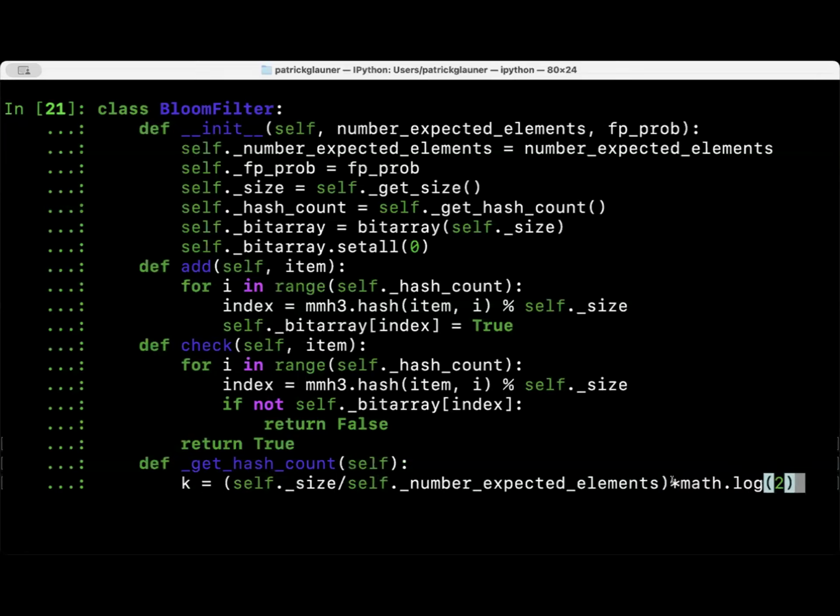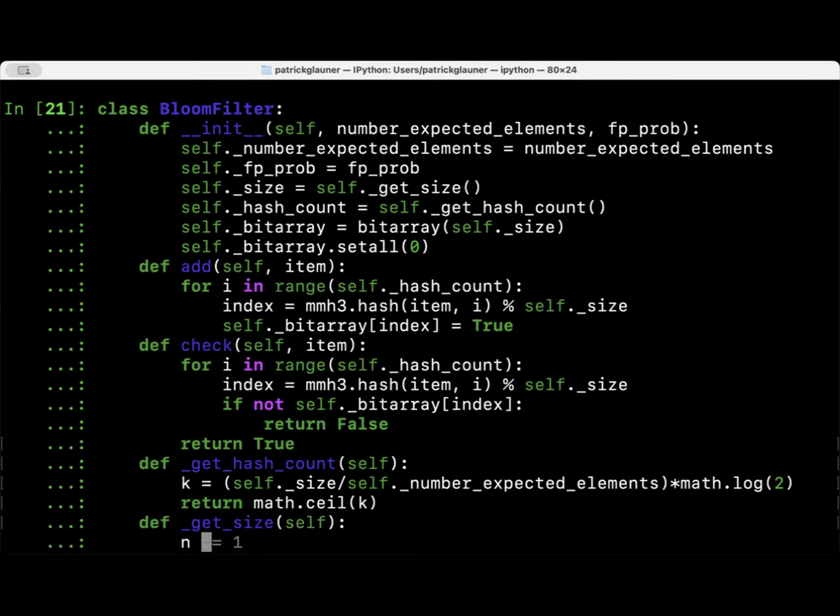Very importantly, I've also looked up the documentation of the math module in Python. The log is by default the natural logarithm, so to the base e. So the log of 2 is not to base 10, but actually the natural logarithm. If you use a different math library, make sure that you use the right logarithm, because often log means base 10, but here in the math module, this is the natural logarithm, which is typically written ln, what we did before, but pay attention to this. We have calculated k, and we will ceil it because k is most likely a float value, and we have to round it up to the next natural number, and this is what ceil does.